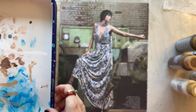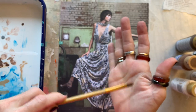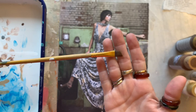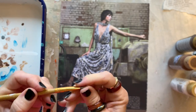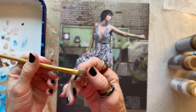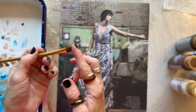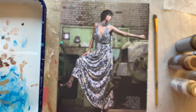I've just got one of these trays here, and I really like just to use these. I like to use a stiff brush. I feel like I have a little bit more control over what's going on with it. This is just a really, really cheap brush from Michaels or Hobby Lobby, one of those places. I like that it's half hard with glue, because I did not clean it out good. And it just kind of helps me not get a whole lot of paint on it, especially I like the angled brush. It's just easier for me to control. So just whatever works best for you. I'm gonna go get some water.